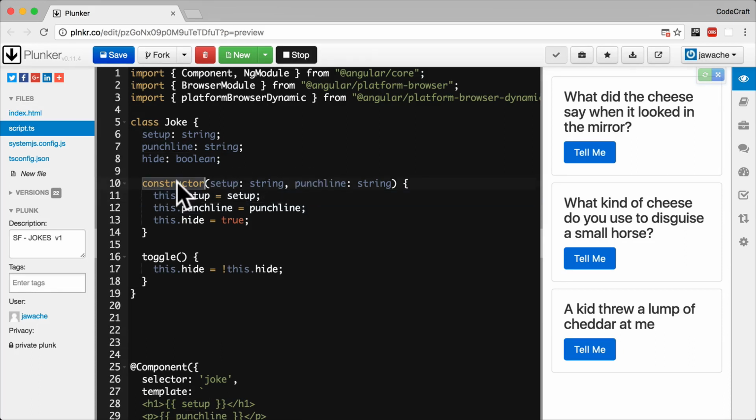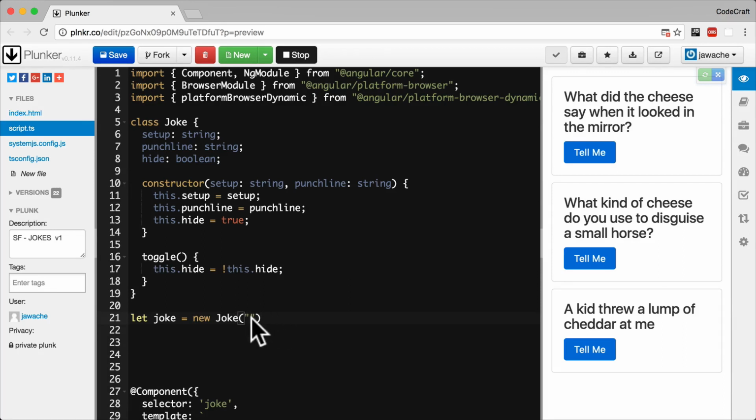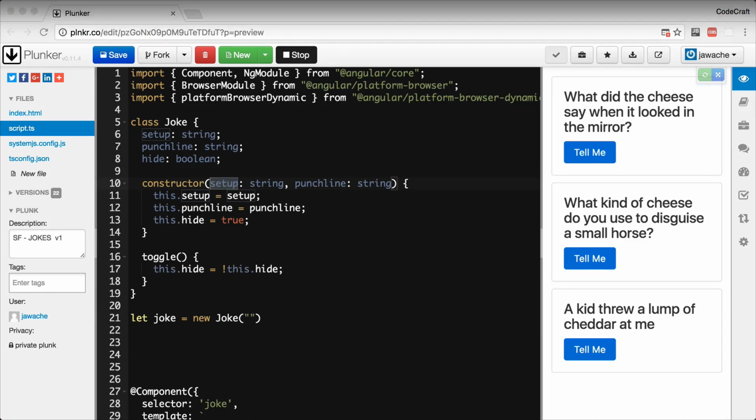So how do we actually pass in arguments? We can pass those arguments in when we instantiate a joke with new, like so. So if I wrote let joke equal new Joke, the first argument to Joke is the setup that gets passed to the constructor. So let's add the setup. I'm just going to copy and paste it in.